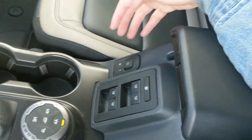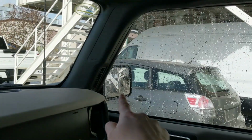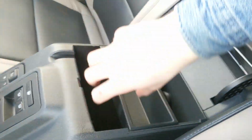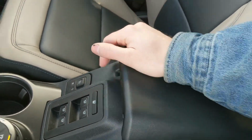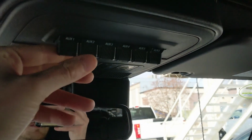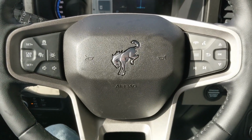And then you have your window and mirror controls, because of course, being a Bronco, the doors are removable, the roof is removable, but you still want to be able to control your mirrors. And then you have your center locking compartment with a removable tray and plenty of room, including another 12 volts, so you can plug something in from there too. And last but not least, looking up, you have 6 auxiliary switches, which can be wired up however you please. And this being a Bronco, you can remove the whole hardtop in sections, so that's pretty neat too, but that should cover our look at the interior.